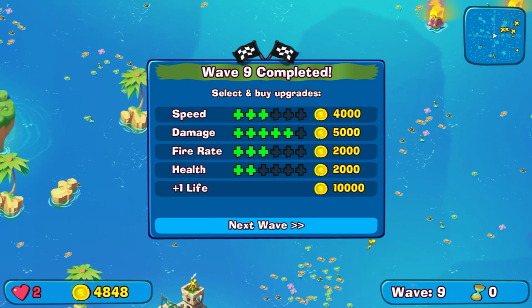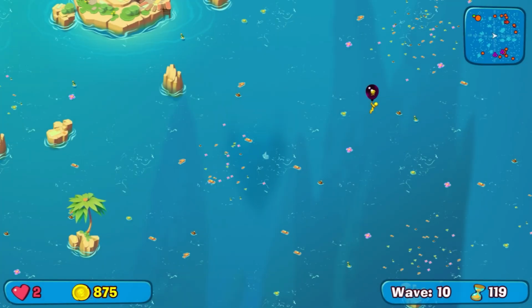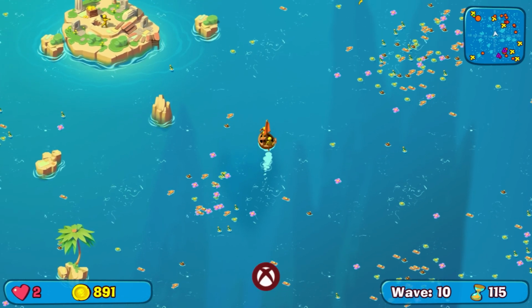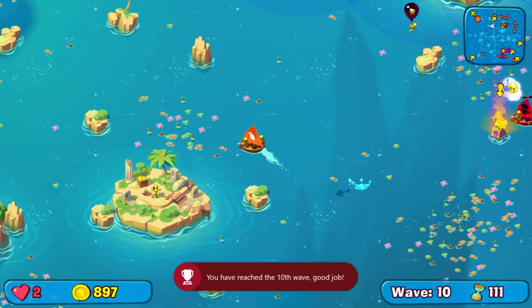So we've got a nice 4,800. We're going to buy fire rate and a little bit of health as we move into wave 10. At the very start of the wave, you should get an achievement pop for experienced captain. This is for reaching wave 10. The difficulty amps up a little bit here.